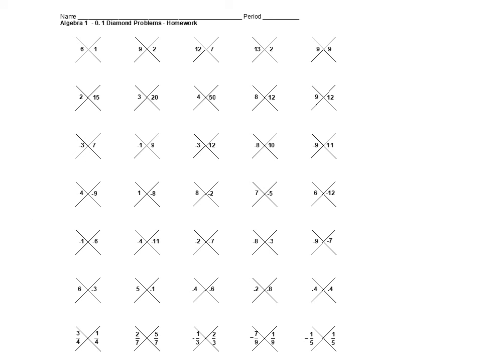All right, so here's our very first thing. These are called diamond problems. So you're going to go to the Schoology folder, and you're going to get the homework that's marked 0.1, and you're going to either print it out or you're going to copy these down on a piece of paper like that. And these are called diamond problems, and they do not have instructions. All I am going to do is I'm going to do a few of them for you. And once I've done a few of them for you, you are supposed to complete the rest of them.